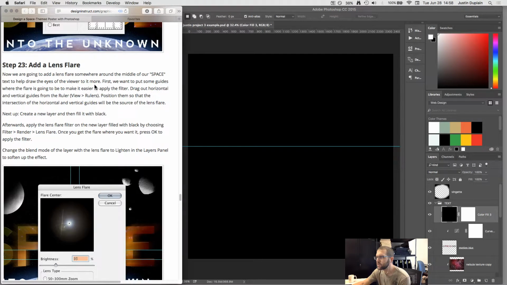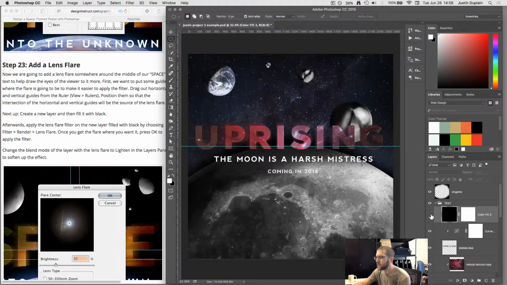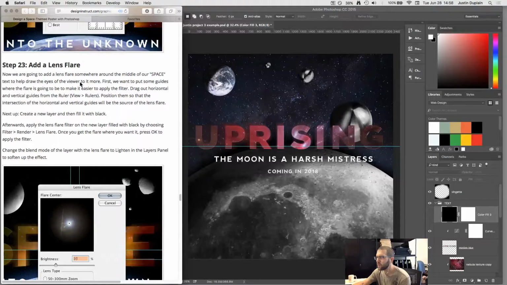Oh, it says first put some guides where the lens flare is going to be to make it easier to apply the filter. Drag out a horizontal and vertical guide. Okay.